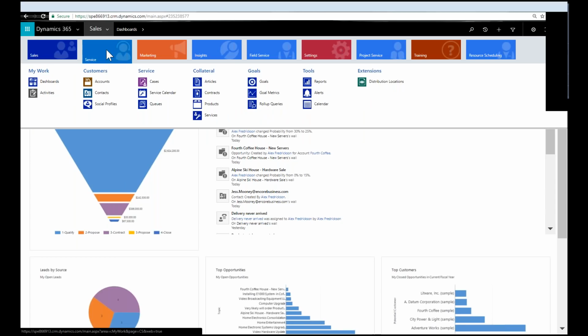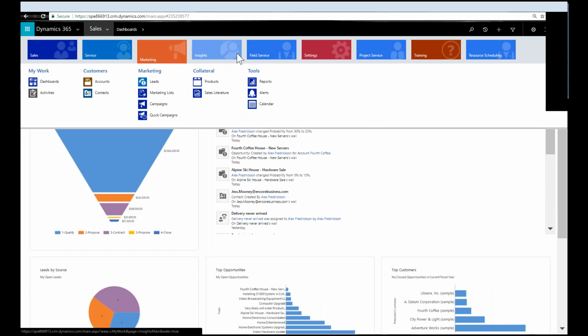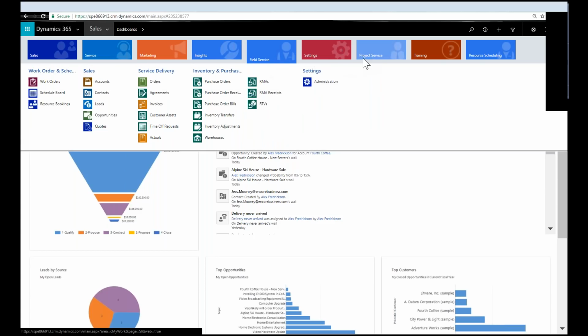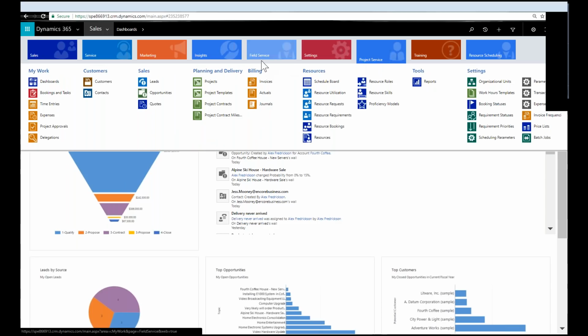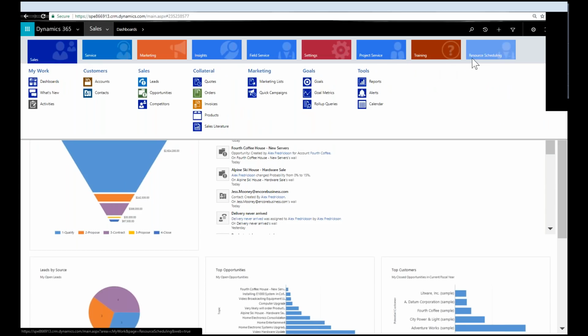So my customer service area, which we'll take a little bit of a look at in the reference of a sales user today, marketing, field service, and project service. So we have a lot of functionality within the Dynamics 365 suite. So today we will be focusing on sales, but just wanted to kind of highlight all the different elements that are available out of the box here.